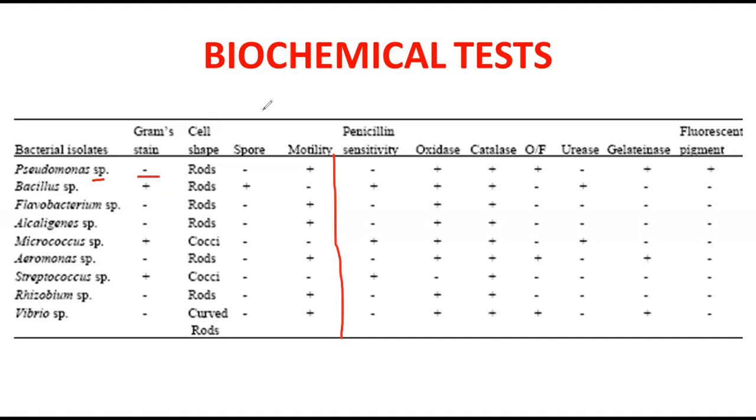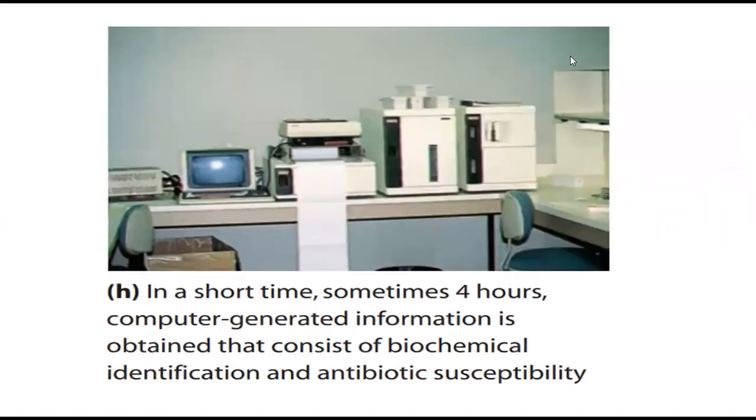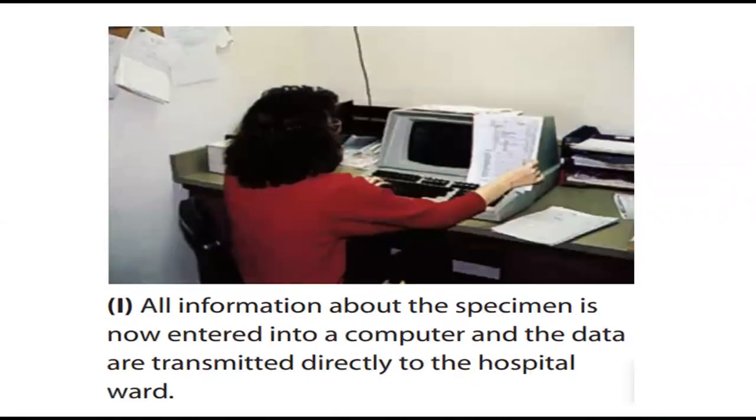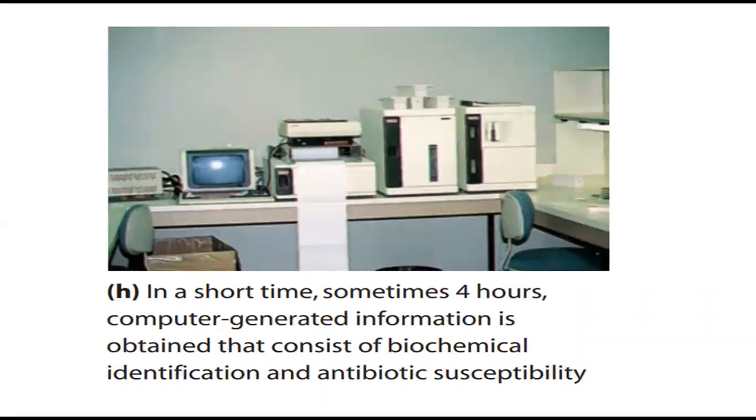Or if you want to proceed further and detect the actual species of the microorganism, then you will proceed further. But when you are working in a microbiology lab, this is enough for you. Up to 90% you can clearly tell that I am dealing with a species of Pseudomonas. But to check the actual species, you have to send the results with the help of a computer, and after that you will give the results to your patients. These are just casual slides I have added.